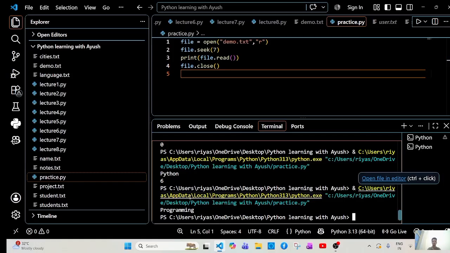So instead of reading from the beginning, the cursor jumped directly to position 7.